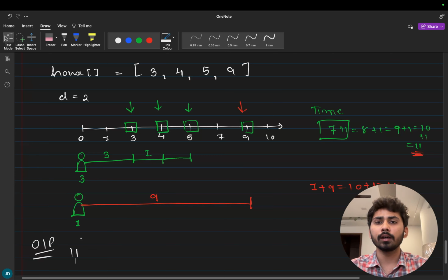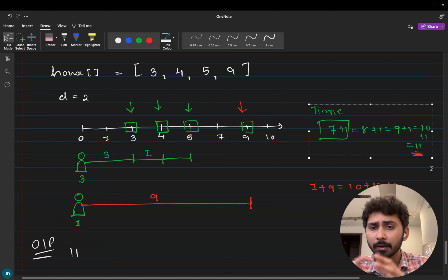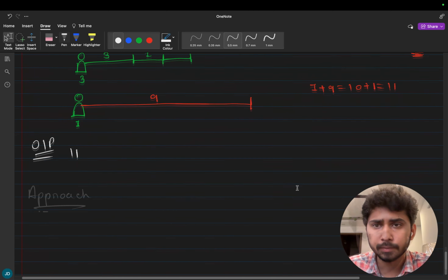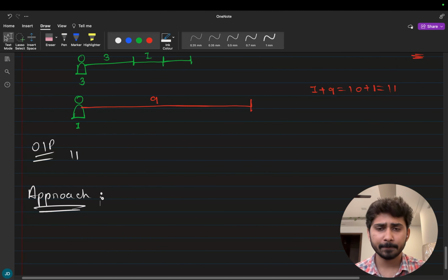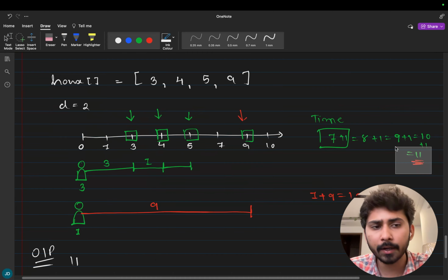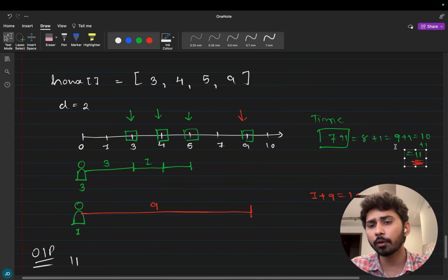Okay. So here the logic becomes a little complex when we think about the time, right? Because time is to be considered as a common value between all of them. Now how can we solve this question? So now let's try to think about the approach. If I want to give you an approach in a single line, it would be that if all the delivery boys are working efficiently at their maximum limit, then the time required to deliver all n houses can be minimized. So here we are not sure about the time required, right? We are supposed to find out a common time for all the delivery persons.